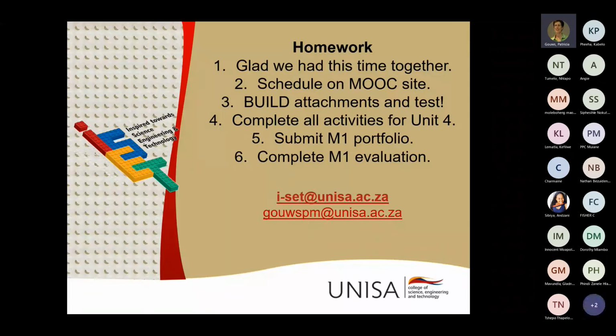But yeah, that's the end of Unit 4. It's really great. Well done for being with us. But you need to build attachments. You need to find examples and build attachments. And there's lots of building instructions, okay? But in the overview, there are 7 building instructions. Try and build them. Try and find building instructions for them, or just add them to your robot, and then submit the portfolio.